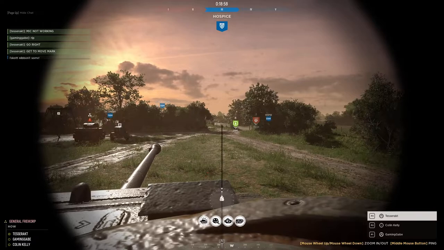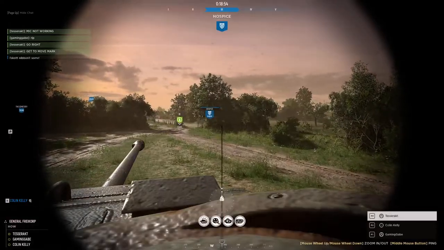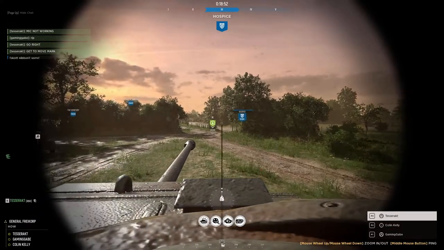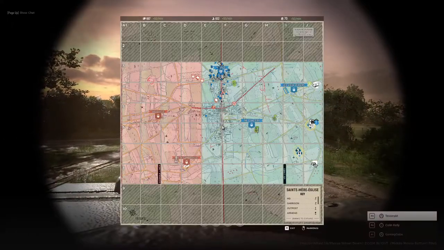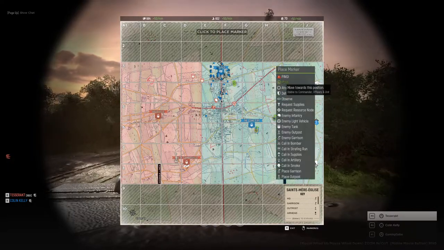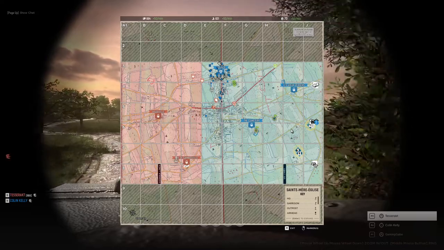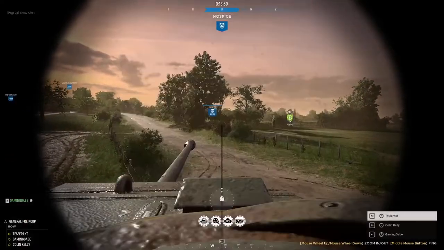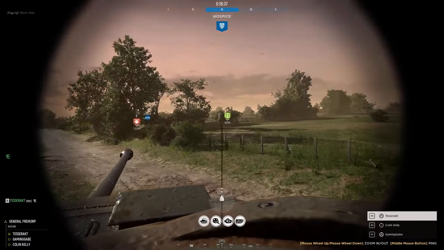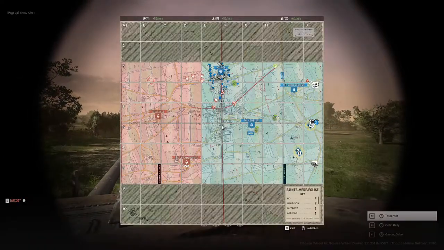Alright, driver forward. Alright, we're loaded armor piercing. Sweet. That's what I want to hear. Alright, this is Hotel, we're going to advance up to Hospice and support the defense. We're going to be looking for that enemy Tiger. Yep, couldn't agree more. Yeah, go right here. Enemy Tiger is still in place. It was before.